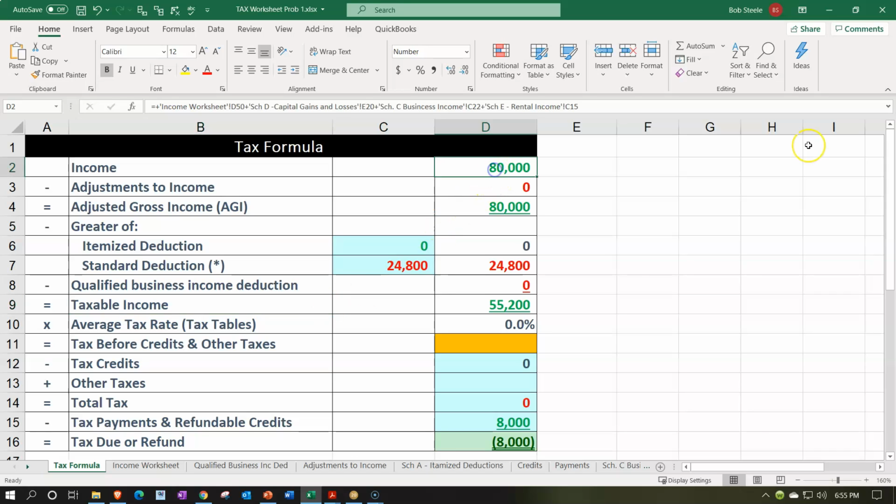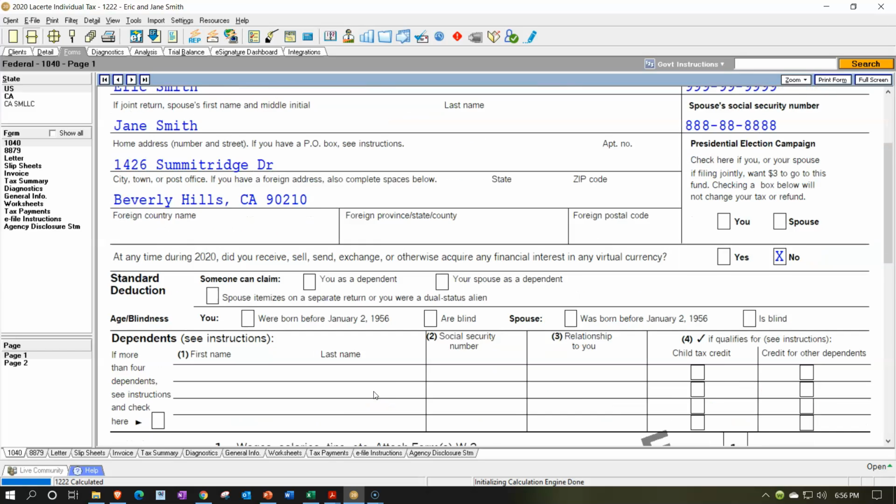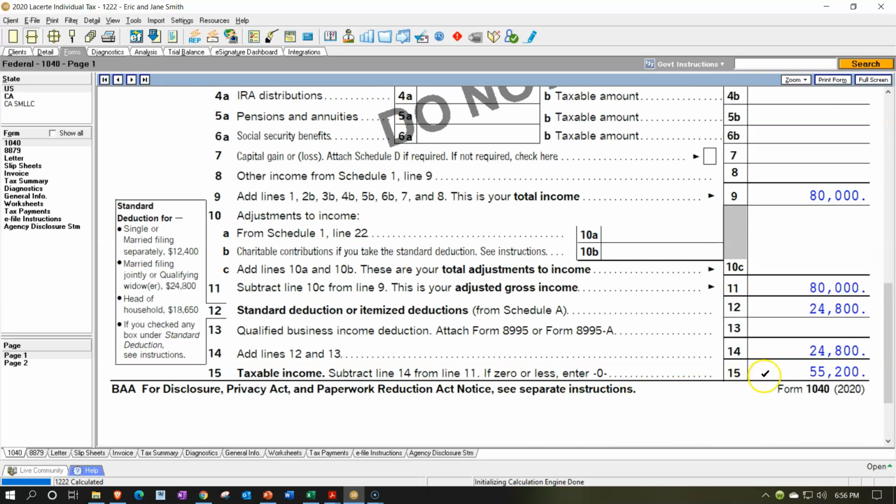So we've got the 80, we can kind of recalculate it from the source document here. And so that brings us down to the 55. So we've got the income, 2 W-2s adding up to the 80,000. We've got then the standard deduction at the 24,800 for married filing joint. That brings our taxable income to the 55,200. And then we've got our payment. So that 55,200, then if I come back on over here and just double check it here, that ties out. So 55,200. So we've kind of double checked it.